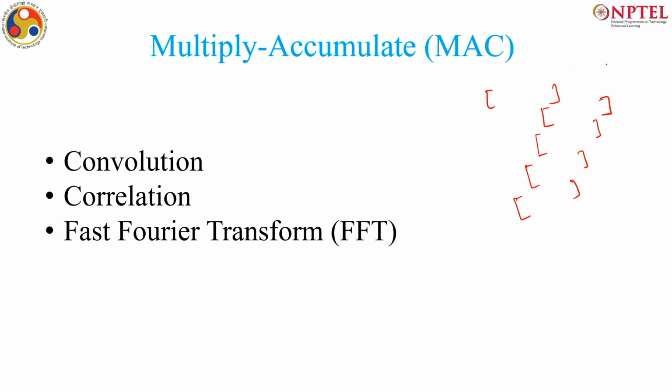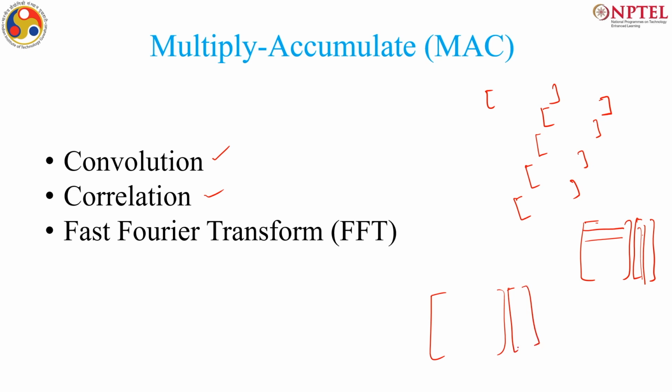So, efficiently, if I do zero padding, I am doing the dot product. Or even if you see this as a matrix operation which I had shown, again you multiply this row with this column, then this row with this column. So each is a dot product operation, and using the MAC operator you can do this faster. Convolution and correlation are very similar things. FFT also, if you see, I have this DFT matrix and I have this signal. So this also is using this dot product kind of a thing.